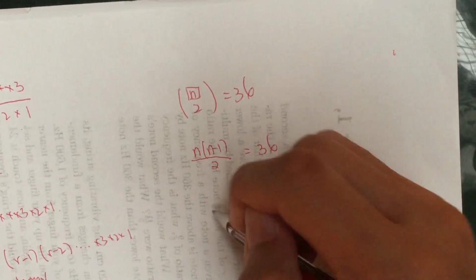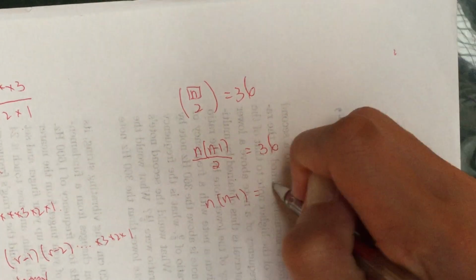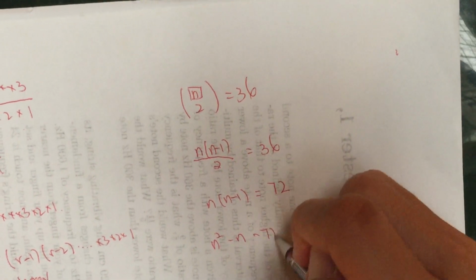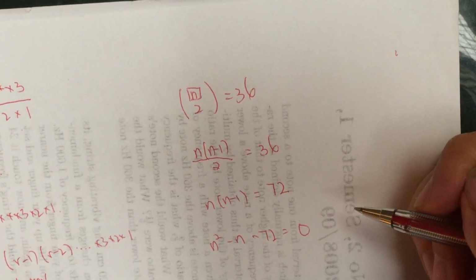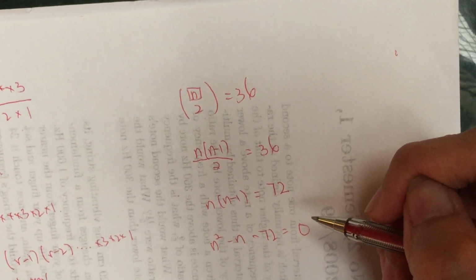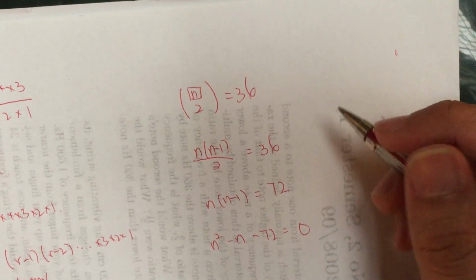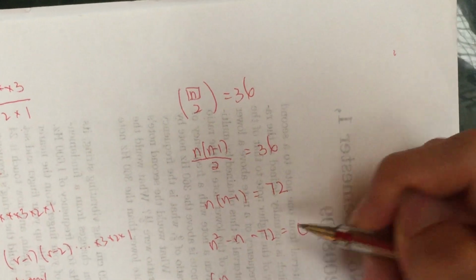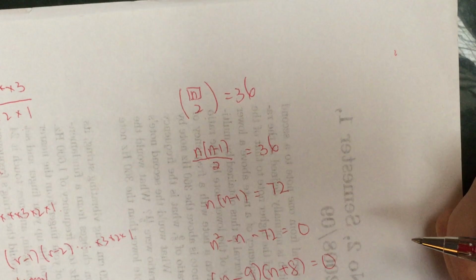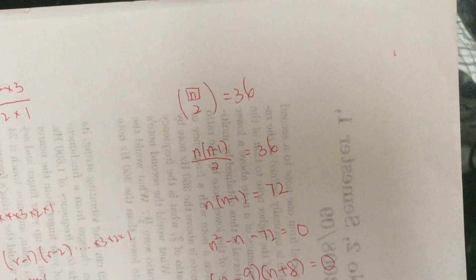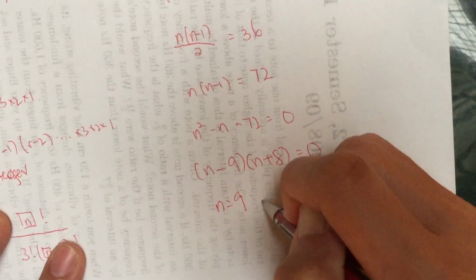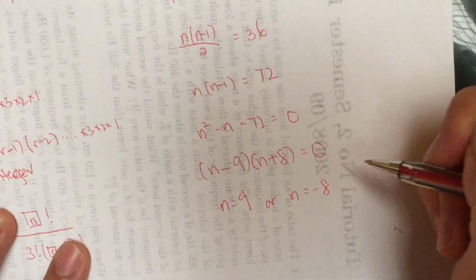Because I have a fraction over here, so I can simplify this into 72, and therefore n squared minus n, take away 72 must give me 0. Okay, let's do some mental sums. 72 is made up of several factors. I want to get negative n, so probably 9 and 8. So I know that n take away 9, n plus 8 gives me 0. Right? Because I want negative 72 and I know that I should get negative n. So over here, I will know that n is equals to 9 or n is equals to negative 8.